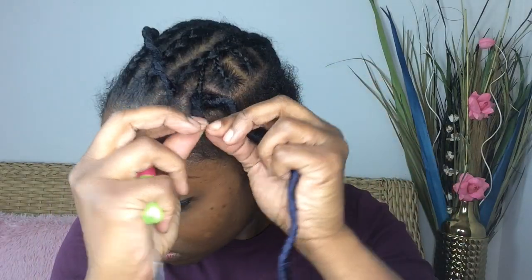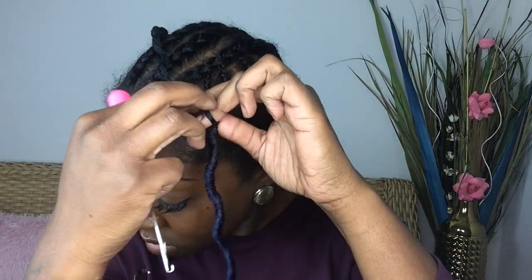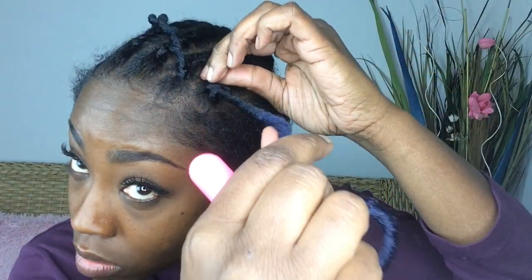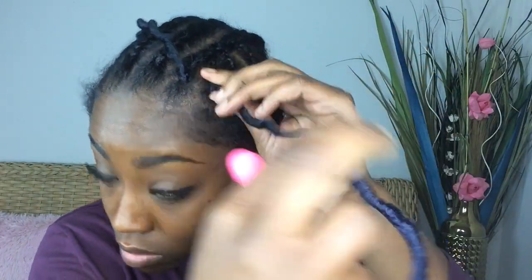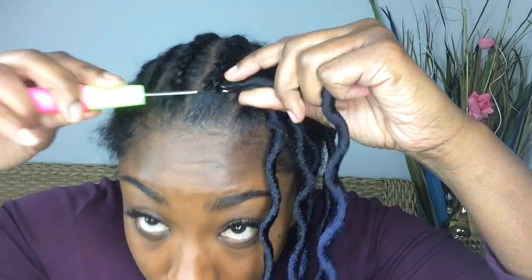Now I used 4 packs of Model Model Glance 2x Soft Faux Locs, curly, in 16-inch, and this is the OTB Black, which is an ombre blue black color. So as you can see, I'm just doing the simple crochet method that you see all over YouTube.